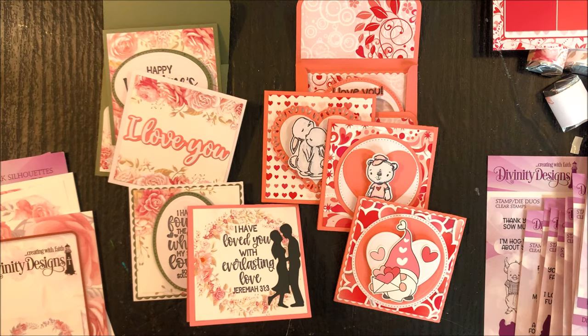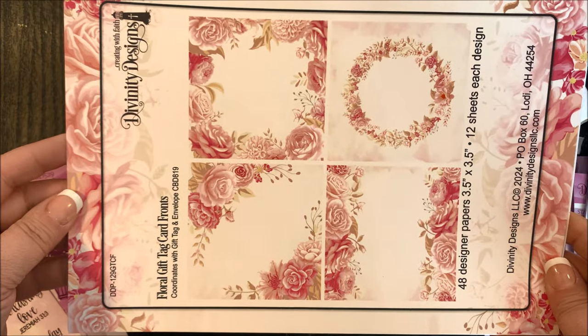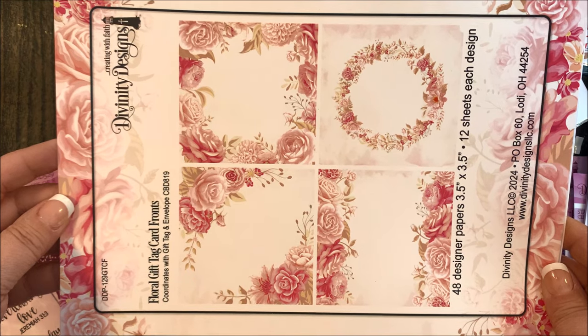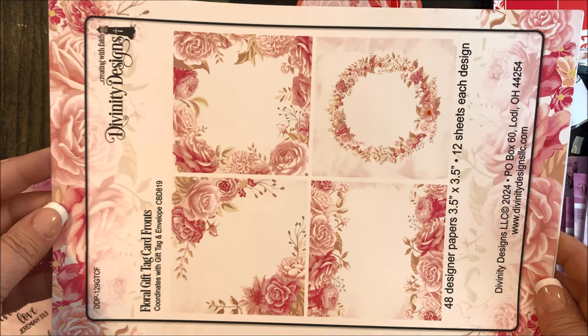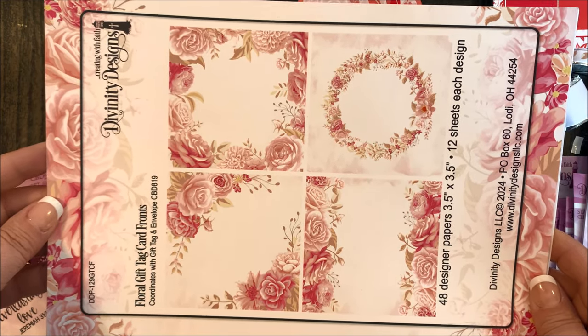And now I have 2 different completed projects using our gift tag and envelope die set, along with additional Divinity Designs products. On this first set here on the left, I've used the following Divinity Designs products. The paper is from the floral gift tag card fronts. This coordinates with the gift tag and envelope die set. There are 48 designer papers. When die cut, they're 3.5 by 3.5. There's 12 sheets of each design.